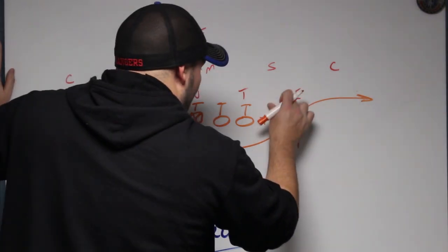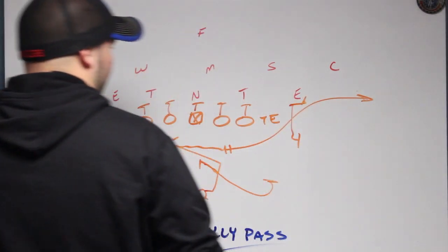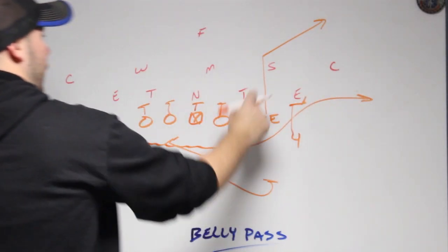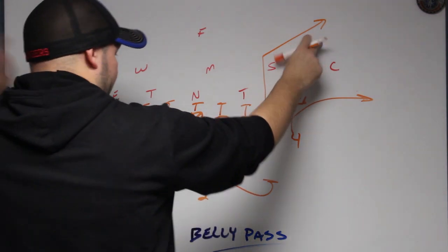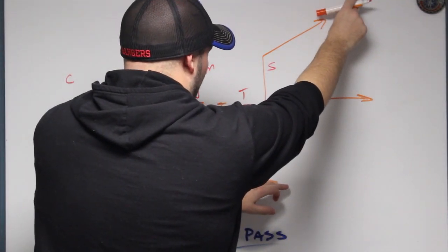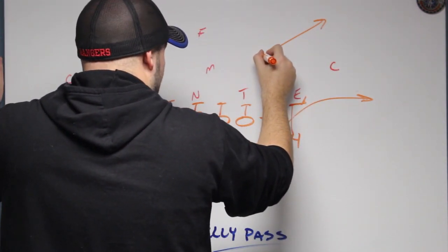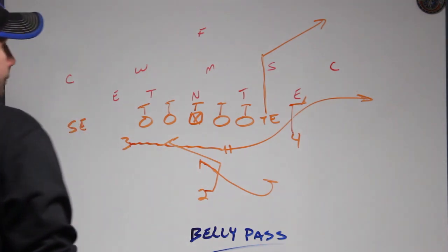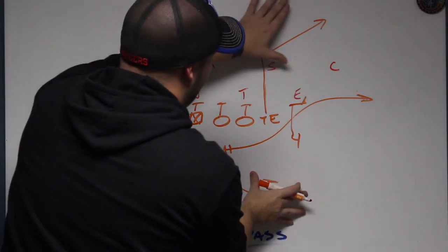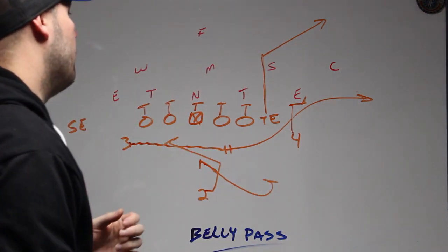And I had the tight end blocking here. He's actually going on a corner out, okay? So the four is going to seal the edge. Tight end's going to go 10 yards and break for the corner. Now, it's very important he doesn't break too early, because if he breaks too early, it's a really difficult pass for the quarterback, okay? We want him to drive his route straight up the field for 10 yards and then break, okay? So drive his route and then break to the corner. Okay, that'll create the perfect distance for the quarterback and the tight end to throw, okay?